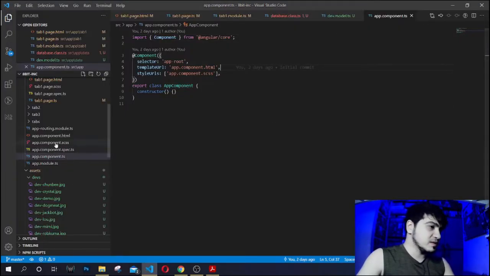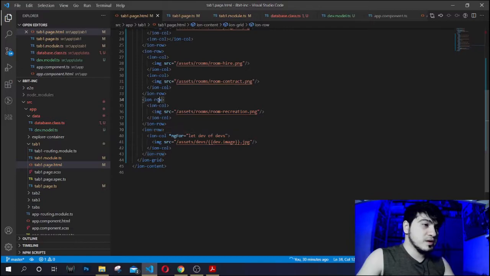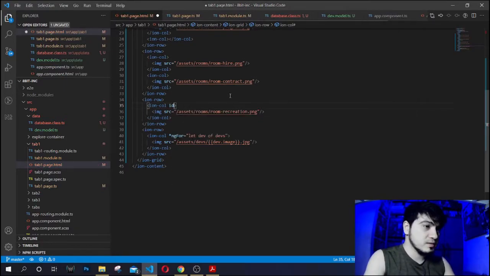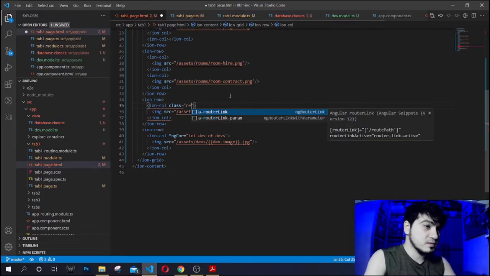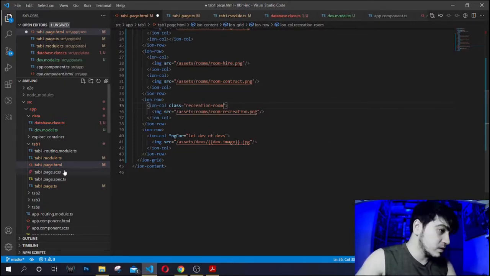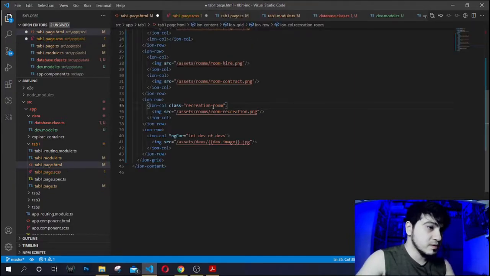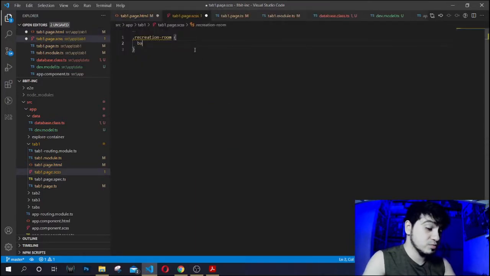Let's now go to CSS. This is the recreation room. I'm going to call this one recreation room ID, or let's say class recreation. Now in the CSS here, recreation room will be having this background.